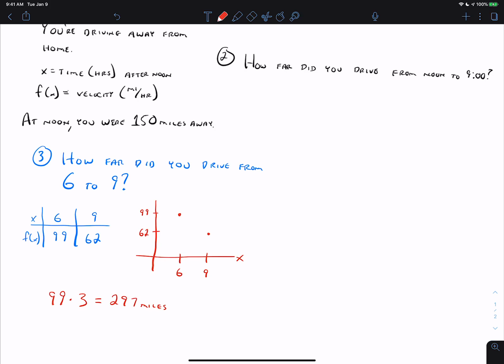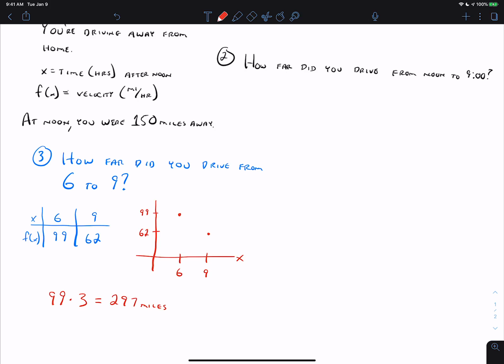Let's assume for a minute that we're correct that we drove 297 miles for those 3 hours. If that's the case, I want you to look at the picture and think what the graph would look like. So if you had it on cruise control for those 3 hours at 99 miles per hour, what would the graph look like? Would it be a line, a circle, a parabola, or something else? And so what it would look like, it would be a straight line, but it would be completely flat.